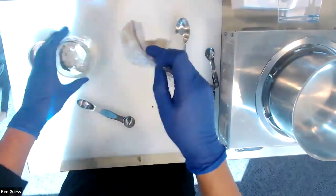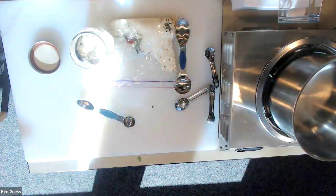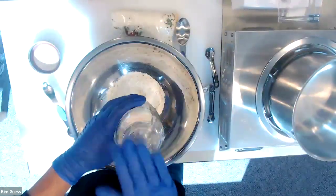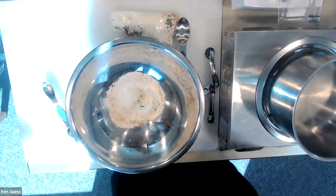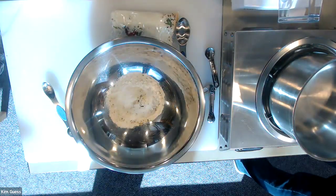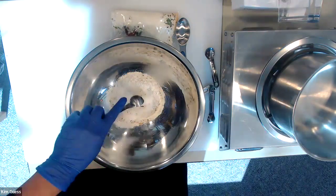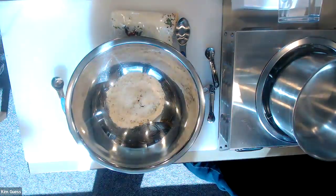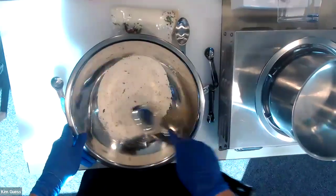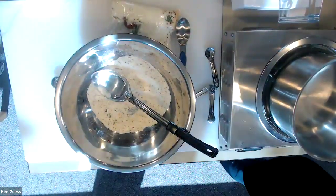Okay. So let's go ahead and make this now. So for the dosa, what you're gonna do is just add water and salt. And it's a pretty thin batter, so it's gonna look pretty watery, but that's how it's supposed to look. Okay, so we need 1/2 teaspoon of salt. 1 teaspoon, so we'll do half of this. 1/2 teaspoon of salt. And I'm gonna go ahead and give this a stir before we add the water so we don't get any clumps of anything. Okay, so we need, what is it, 1 1/4 cup of water.